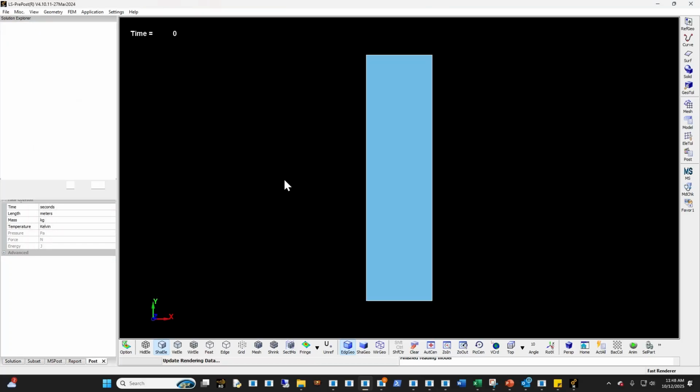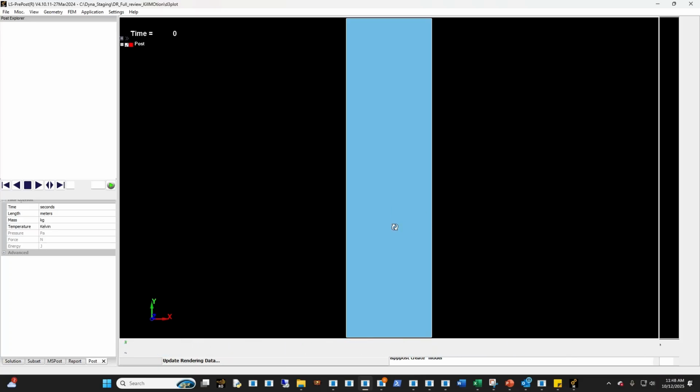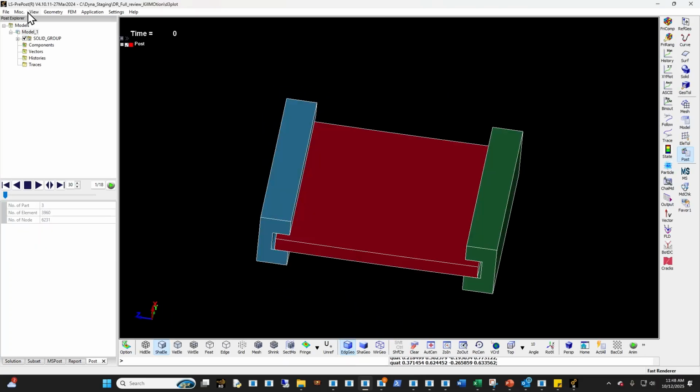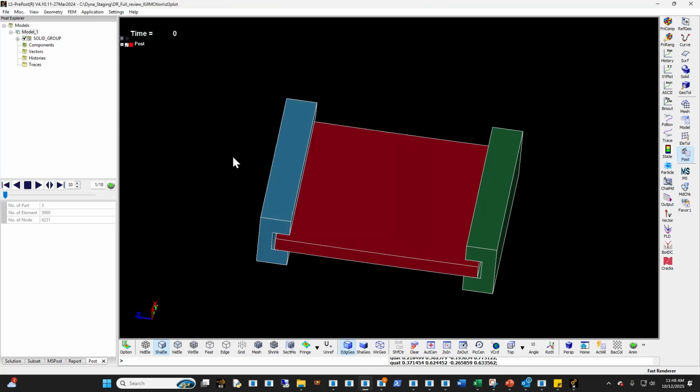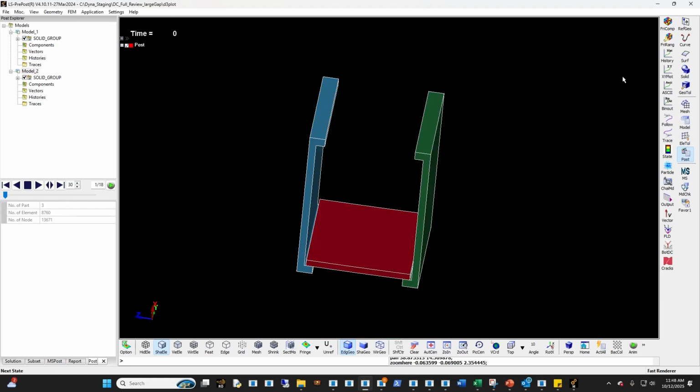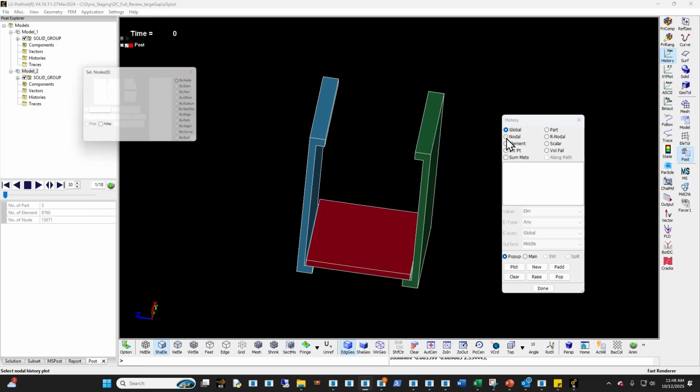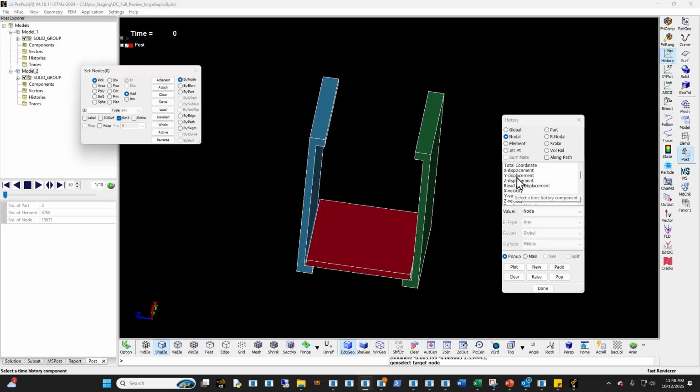D3plot. Okay. Well, this is actually not the best example, but let's use the other one. Let's use a large gap. D3plot. And if I were to say, for example, probe, I'm gonna probe x velocity on that node, and I'm just gonna plot it.